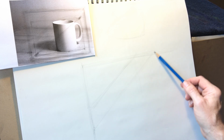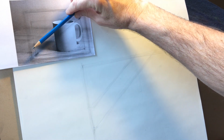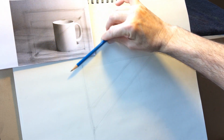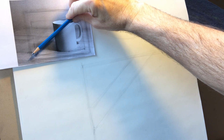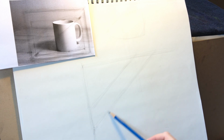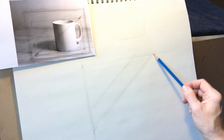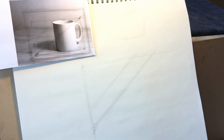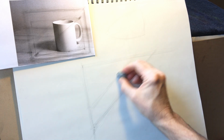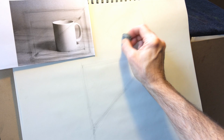Let's go down to about where the bottom of the frame is and go about there. I'm going to come over here and test. Maybe it's a little bit, this is all sort of, you could do this even lighter. In fact, I would encourage you to do this very light. I'm going to erase whenever it's bugging you or getting in your way.